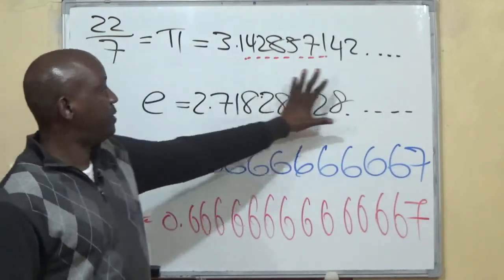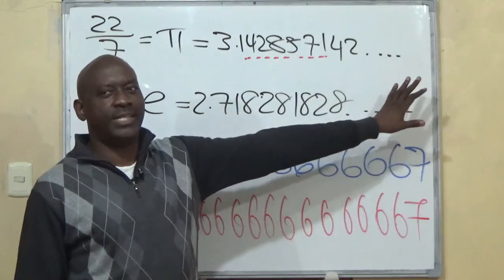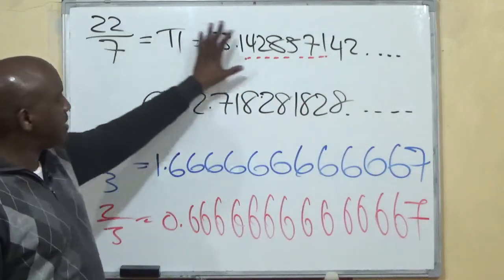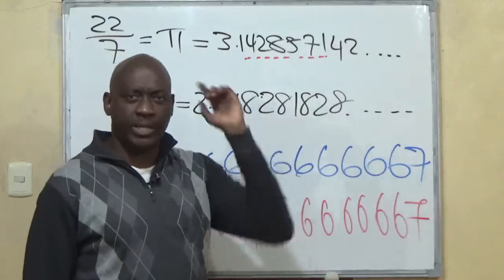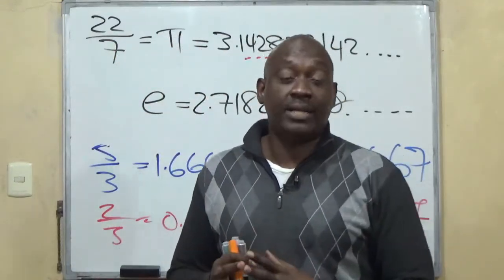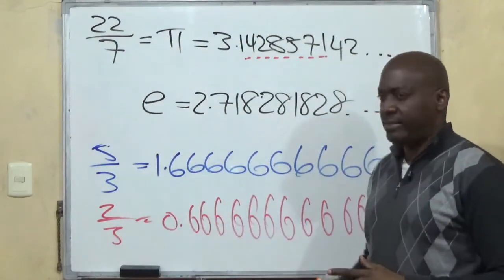Don't hurt your head about that. You wouldn't need that anytime soon if you're below the level of Form 5. Pi, yes, you definitely will be interacting with pi, because once you talk in circle, you're talking pi. So pi is an excellent example of an irrational number. We dealt with some examples here.